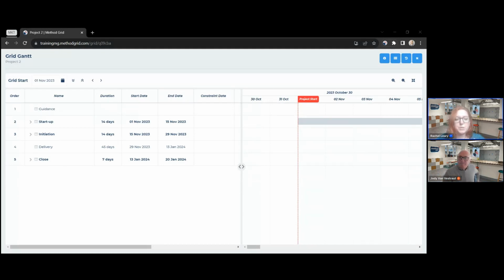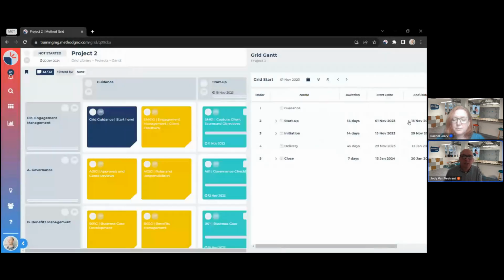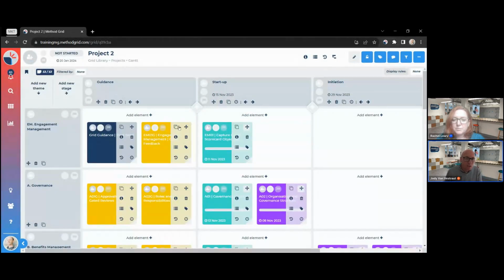Perfect. Sophie's company also works very much on elements rather than whole grids in relation to cloning. If they set up Gantt dependencies and durations on tasks within an element and then cloned that element, would that inherit its Gantt? So yeah, we did debate this. At the moment, if you clone the grid, then the durations and all the dependencies in there will come across. If I'm in a grid and I use the quick clone feature here, that will clone everything in there, but just the content. It won't clone durations or dependencies on the tasks.